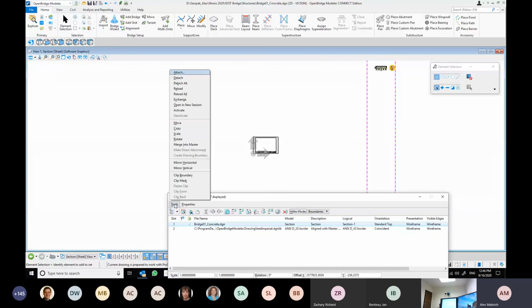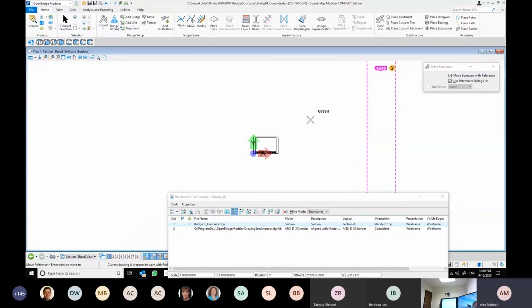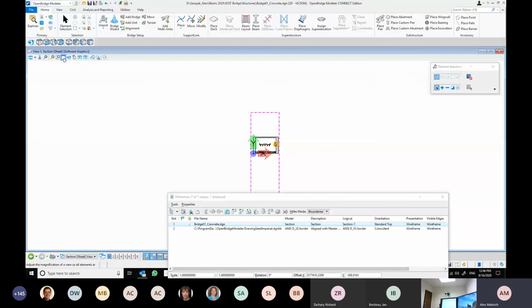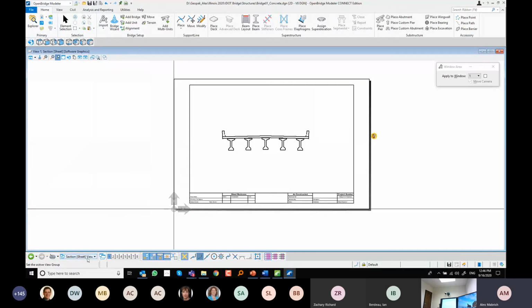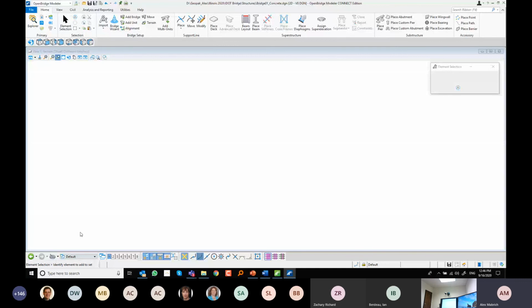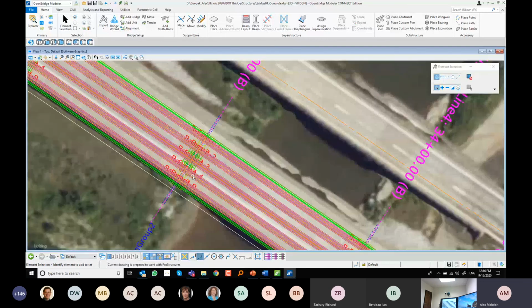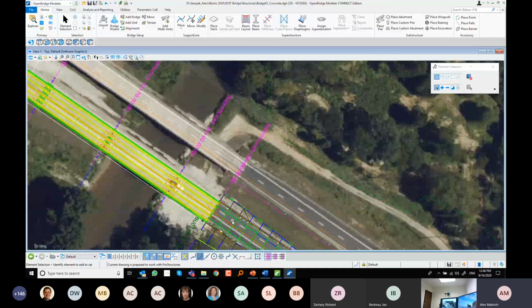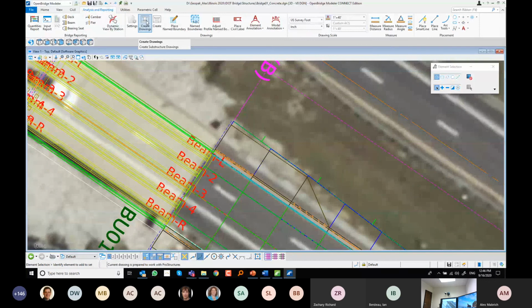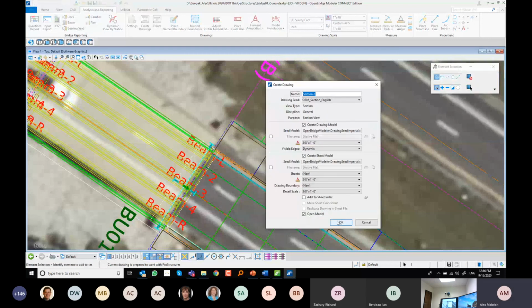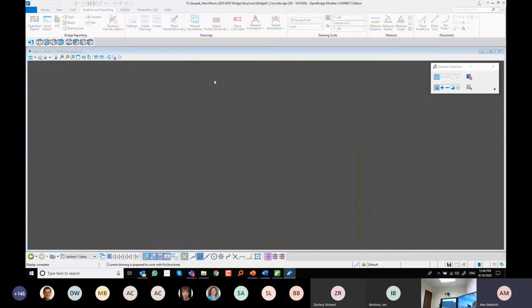So what you can do is just apply reference file operations, like move it and fit it into your sheet. Now, this will apply not only for the typical section, for example, but it recognizes that, for example, you got a footing here, or you have an abutment here, right? So then you can ask for a substructure drawing and say, this is the abutment, create it for me. And it will cut enough views to do that.